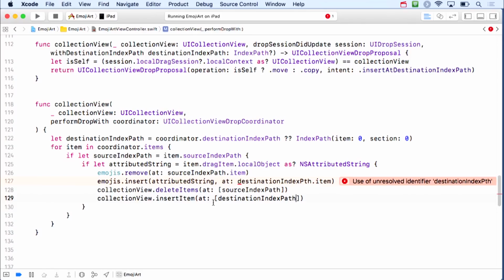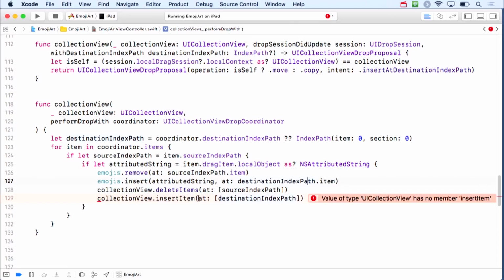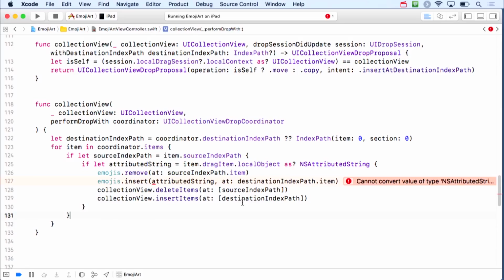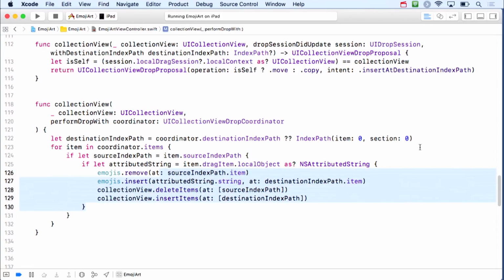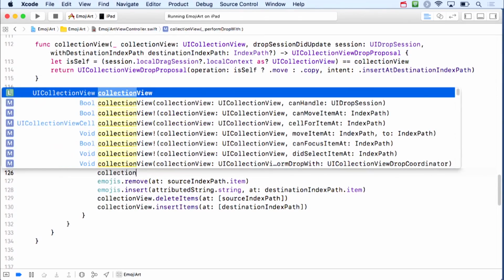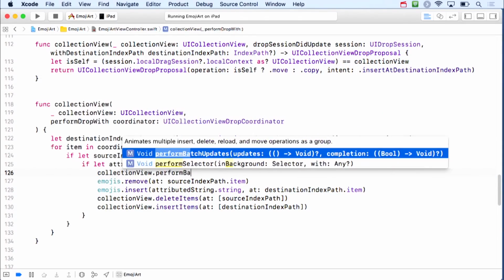Now this looks like it would work fine, but actually this would probably crash your program. And the reason for that is when you do multiple changes to your collection view, each step would normally have to have your model completely in sync, which it wouldn't be, because until I do both of these, the table won't be in sync with the model. But there's a really cool way to get around that, which is collection view and table view have this method called performBatchUpdates.